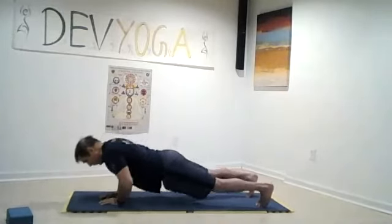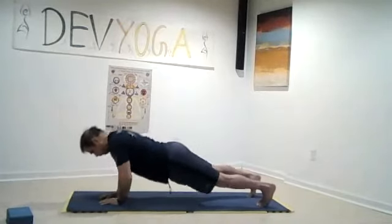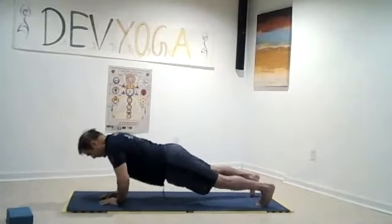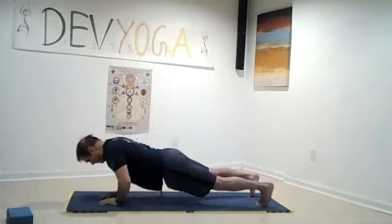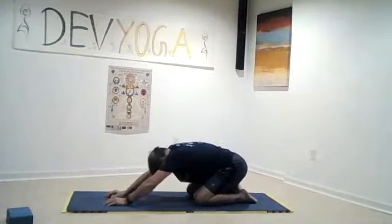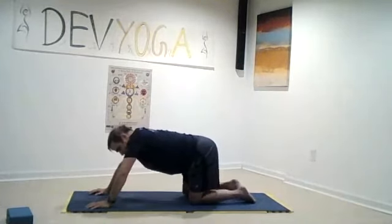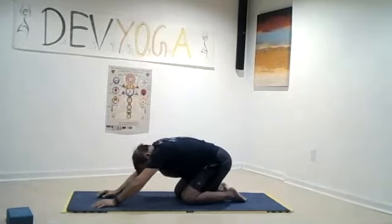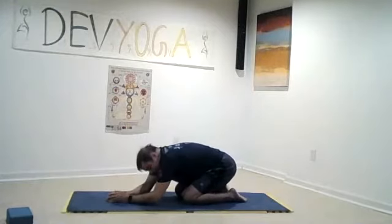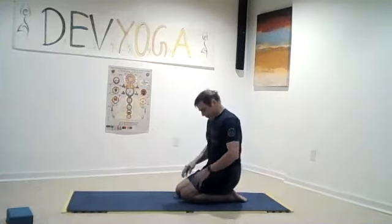1, 2, 3, 4, 6, 7, 8, 10, 11, 12, 13, 14, 15, 16, 18, 19, 20. So complete, going to child pose. Give a break to your arms, to shoulders.